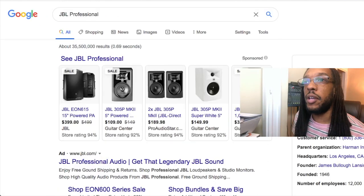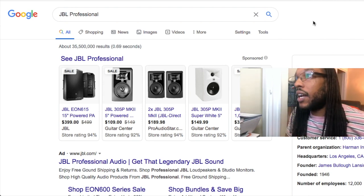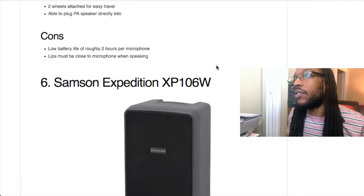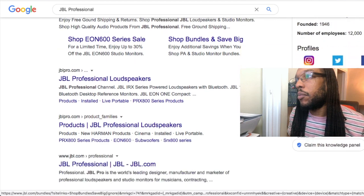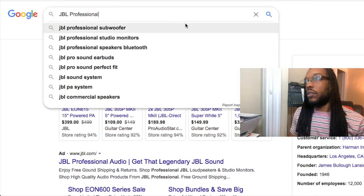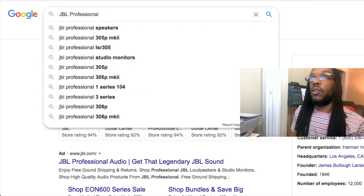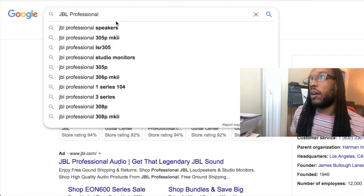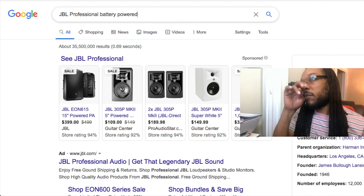Let's look at the price of that. JBL Professional, $399. That's not it. That was something else I was reading there. JBL Professional. It's not under the name JBL Professional. Powered. We're looking for battery power system. So, all right, I'll type in battery power. I'm trying to figure out the right keyword to use. Battery powered. JBL professional battery power.